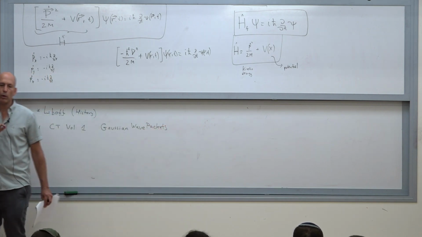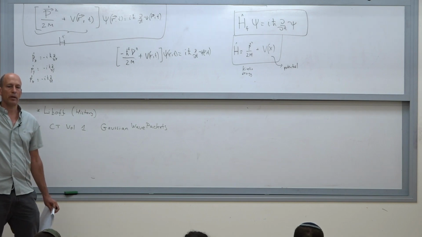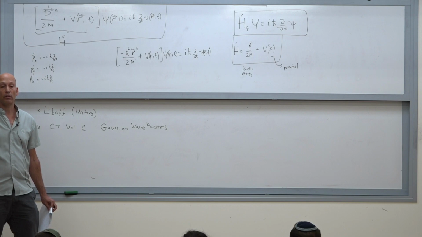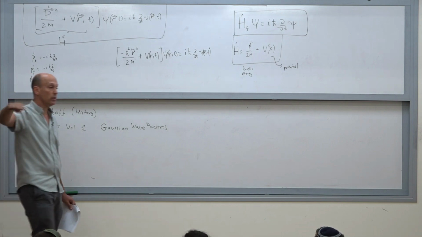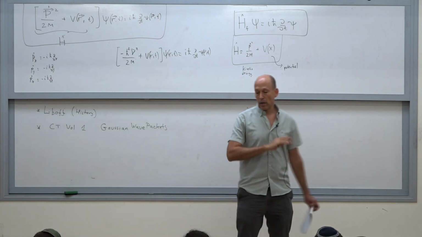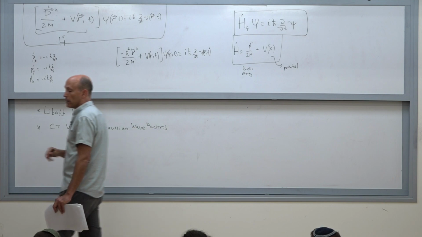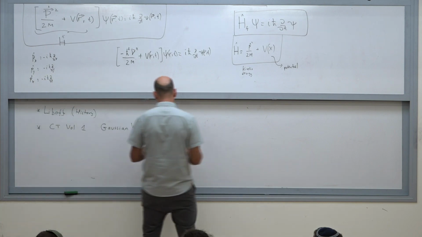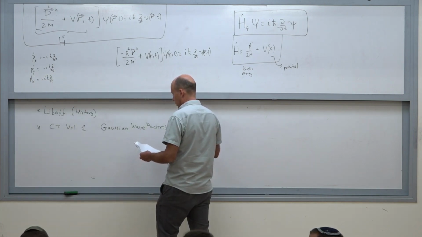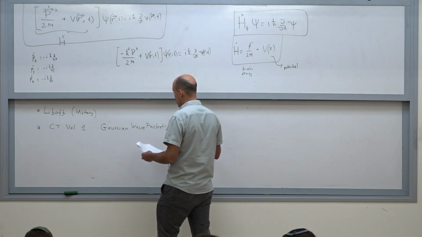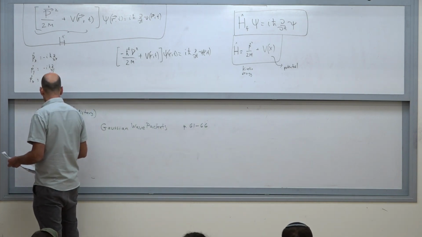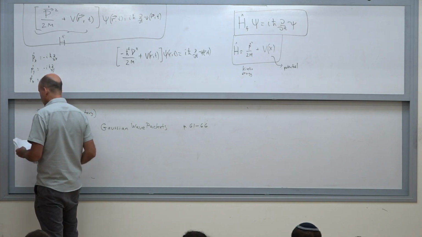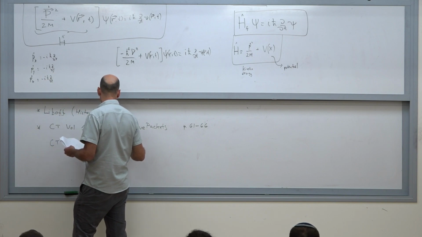Up to now, I described the free wave. The wave was e to the i(kx minus omega t). And for a free wave, if you take the absolute value squared, which is psi squared, it is actually a constant. So it's a super boring wave. It is really meaningless. So we can start with some wave packet and then see how a particle propagates. This is in Quantum Mechanics volume 1, in my version pages 61 to 66, and pages 236 to 237, something like that.